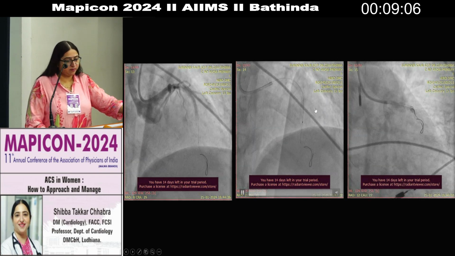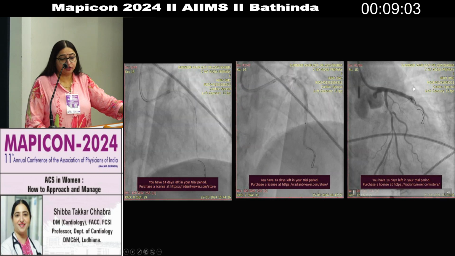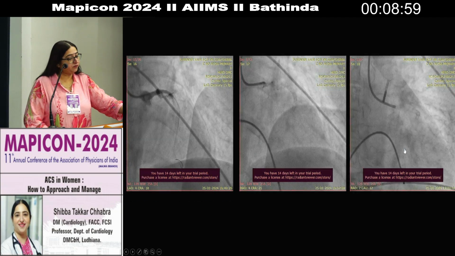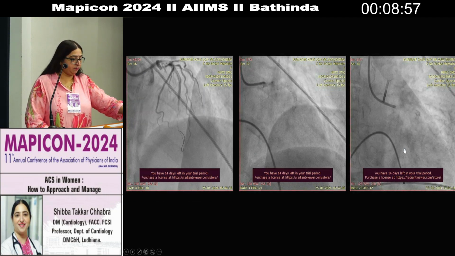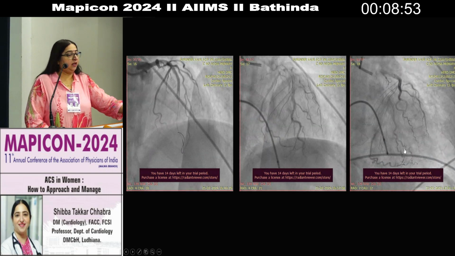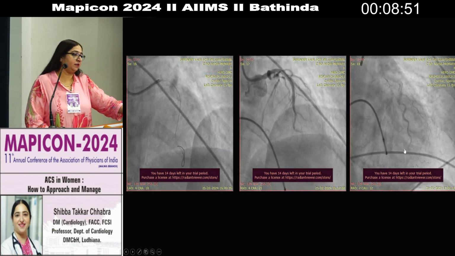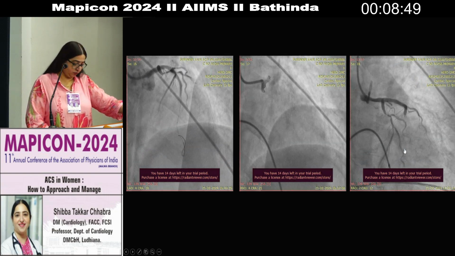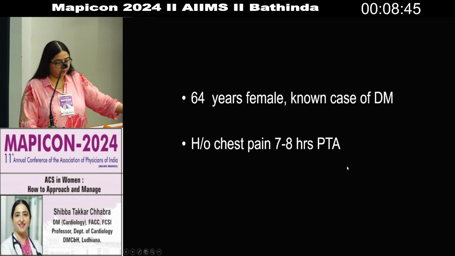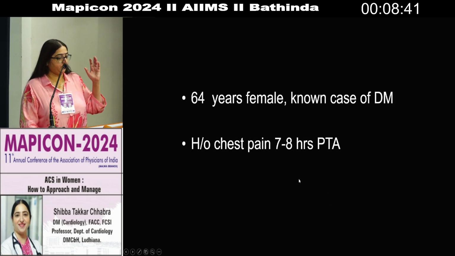Ultimately, we were able to manage some TIMI-2B flow in the 62 years old female, and the patient had to be shifted back to the EMR on IABP with TIMI-2B flow. However, this patient succumbed the next day to her no flow and could not make it. She had persistent VT storm. So that was a 68 years old inferior wall MI with no flow. Last was a 62 years old anterior wall MI with no flow on IABP.